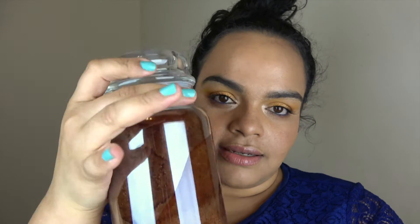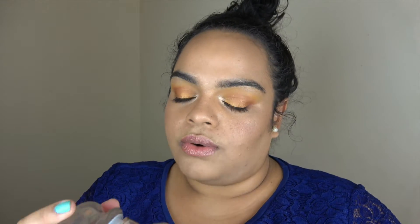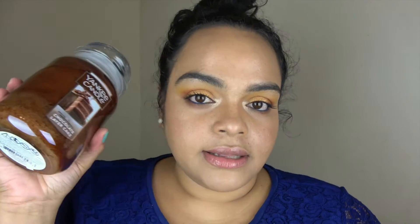The last candle in that box is Chocolate Layer Cake. This scent is so good — I've had it in melts and it's really strong, so I hope the candle is just as strong. It smells just like a Tootsie Roll — it's delicious. I'm so excited for this one. I always got the melts before, so I decided to get the big jar this time.